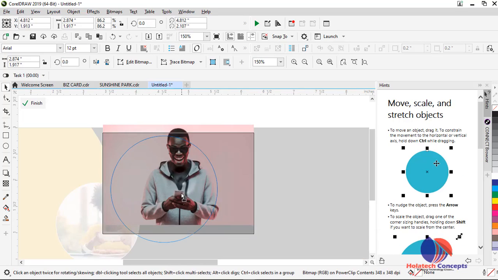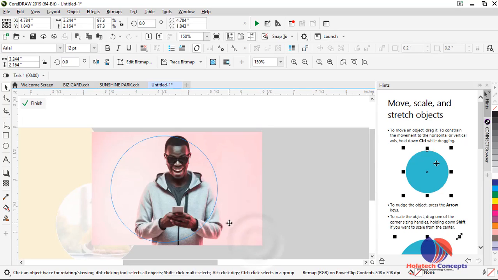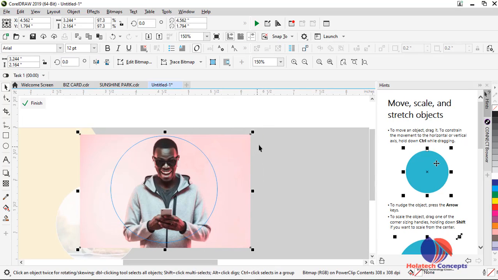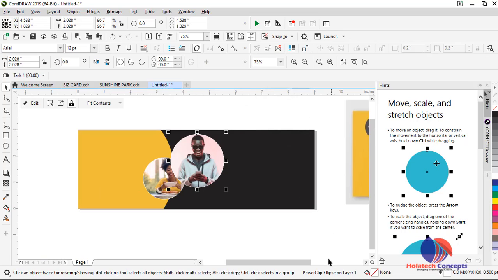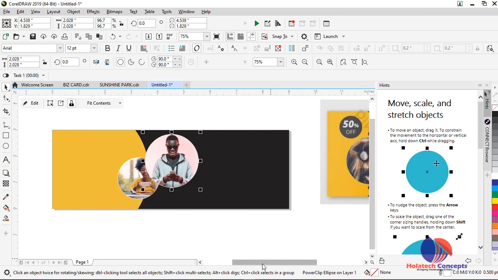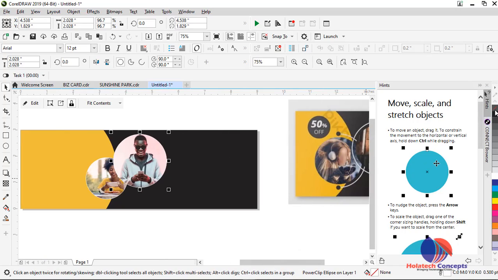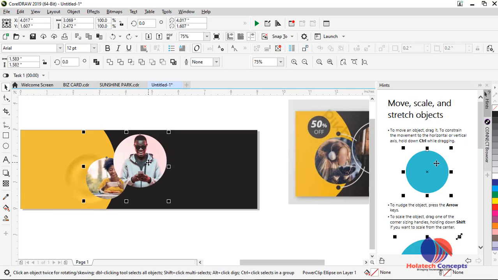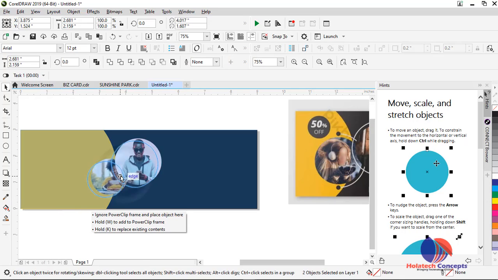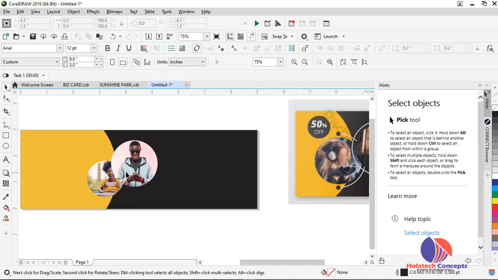Go in and arrange. Let me increase it. Okay, looking good like this. Okay, so what I'm going to do here is I will remove the outline and the outline of this also. So I'm going to reduce this. Let me reduce this a little bit too. Little bit. Okay, I'm going to bring it over here and I'm going to duplicate this.